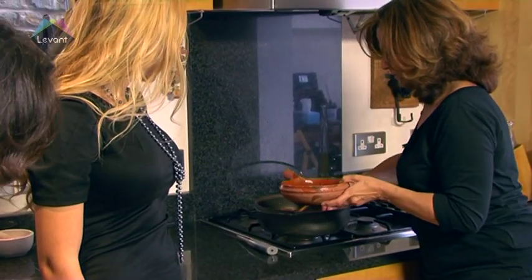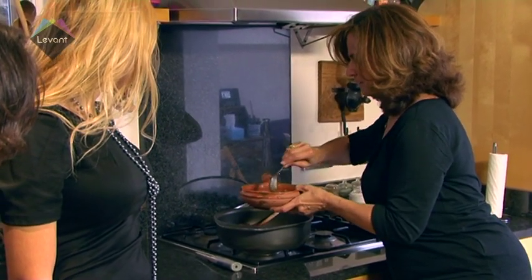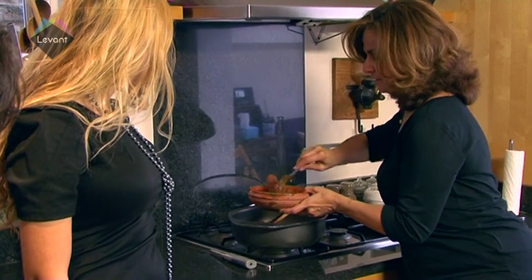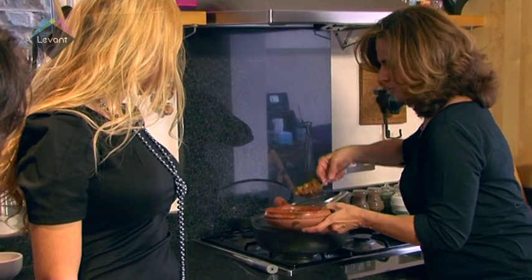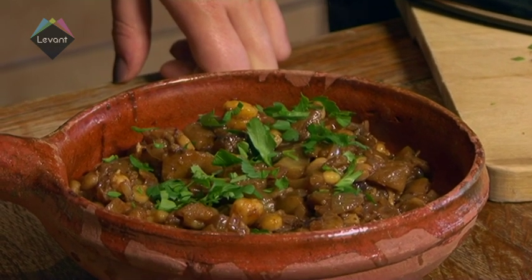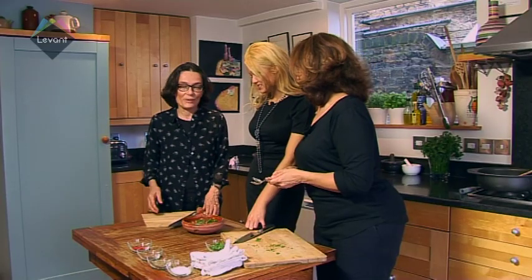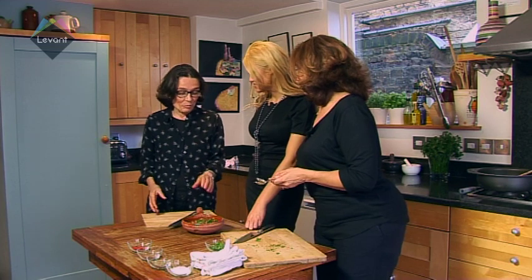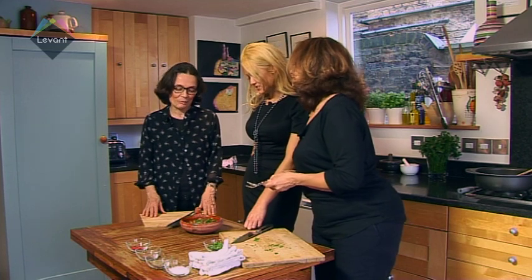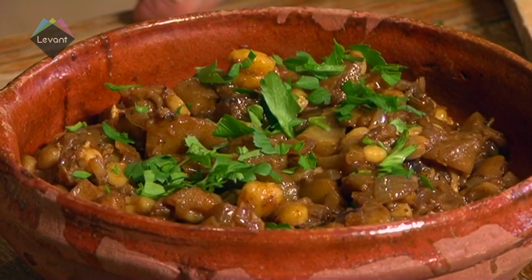This is lovely and well cooked, and you can see the chickpeas are still sort of whole, and the aubergines are really nice and soft, which is exactly how we want them to be. I like it with pecorino. Pecorino is a cheese coming from Tuscany or Sardinia, and the pecorino toscano, a bit mature. With this, for me, it's heaven. It's delicious, as a simple but quite sophisticated dish. Presentation is very important in Lebanon.